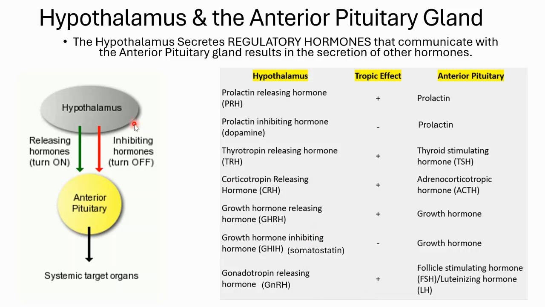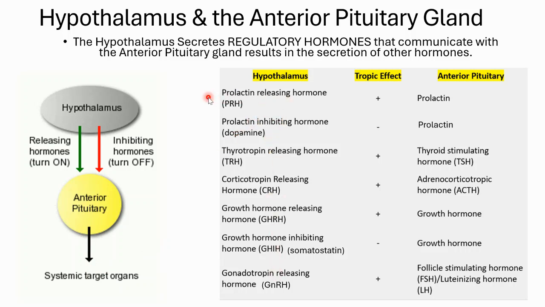These right here are the other hormones secreted from the hypothalamus. Yes, I know there's a lot. These hormones secreted from the hypothalamus are either going to be releasing hormones, that means they're going to tell the anterior pituitary to secrete something, or they're inhibiting hormones. They are going to tell the anterior pituitary to not secrete something. And then from there, the hormones that the anterior pituitary gland does secrete will be released and go to their target cells.